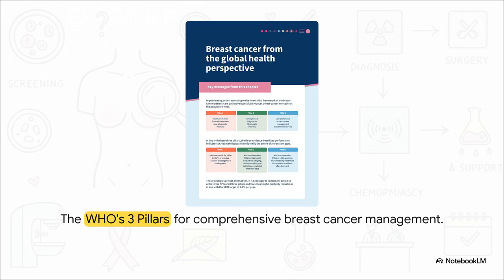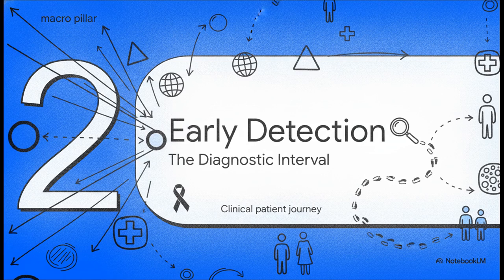The absolutely crucial benchmark here is that the entire diagnostic evaluation, imaging, tissue sampling, pathology, must be completed within 60 days. 60 days, that's the target. Finally, Pillar 3 is the comprehensive treatment interval. The primary goal here is ensuring patients actually complete their multimodality treatment without abandoning it. Keeping these 3 intervals in the back of your mind is essential as we zoom in on the individual patient experience. Moving right along to Part 2, early detection and diagnosis.